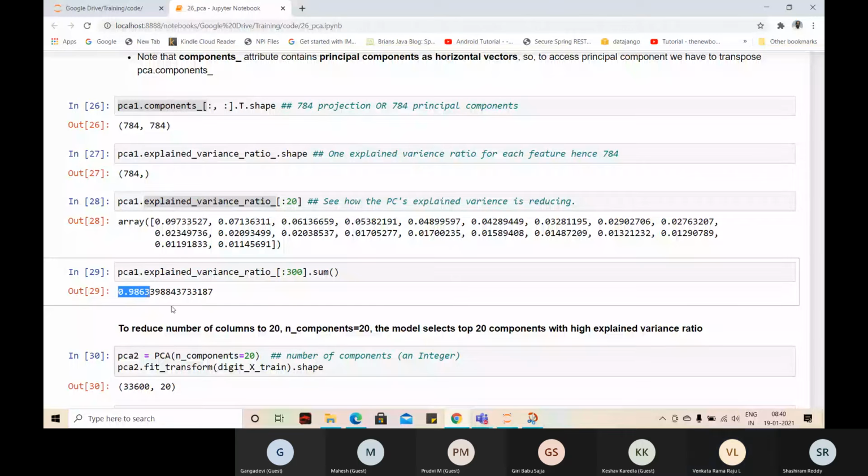Got it? So if this is the case, we are going to consider these first 300, Z1, Z2, up to Z300, and then build a model. I'll show that in a moment. But we are talking about these 300 having more multicollinearity. We should not consider them, right? If the multicollinearity is more, we should eliminate.